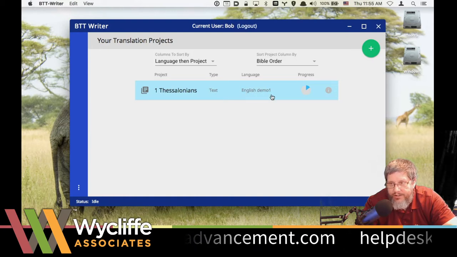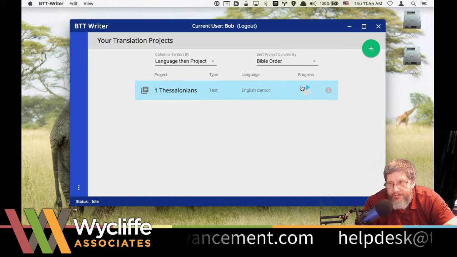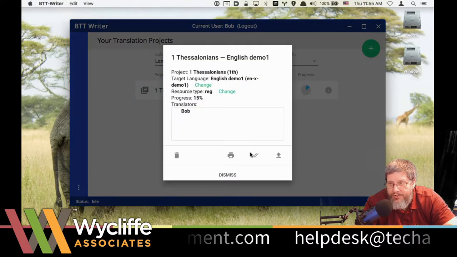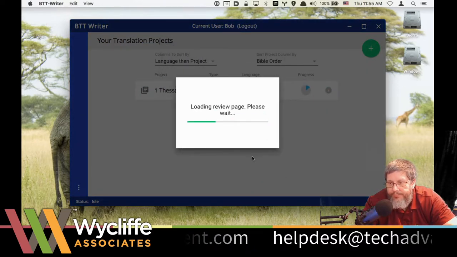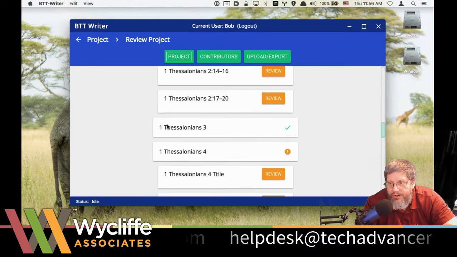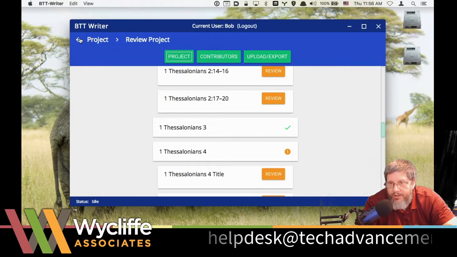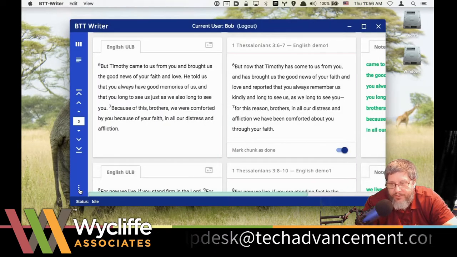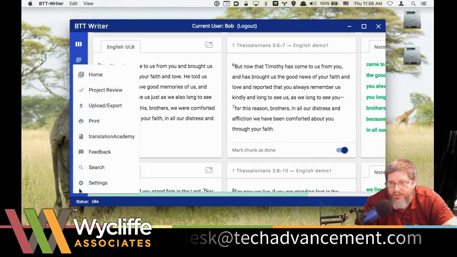It's also an English Demo 1. He also has some progress. So I take a look at his progress, 15%. And he hasn't done chapter 1, he's done chapter 3. So if I merge these together, I'll have chapter 1 and chapter 3 on my machine.